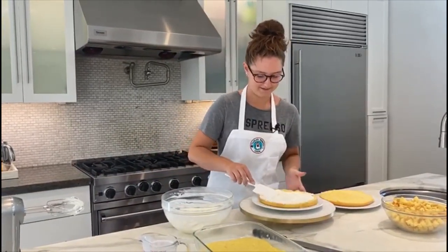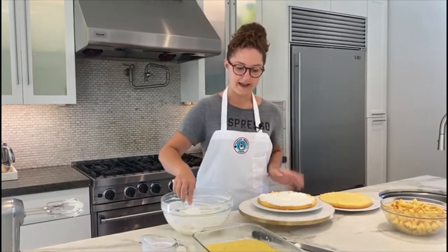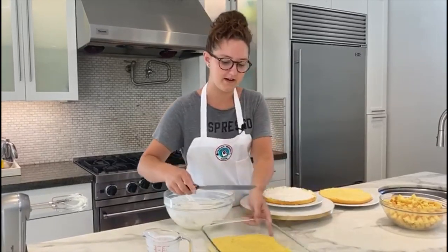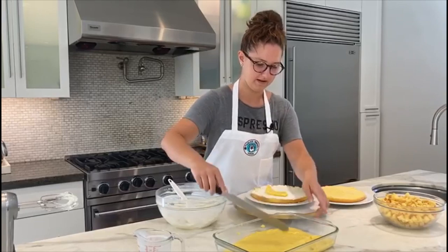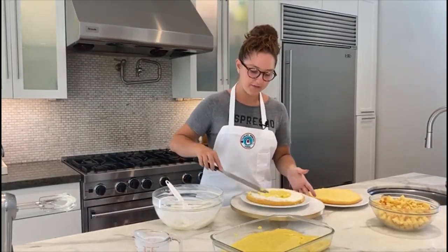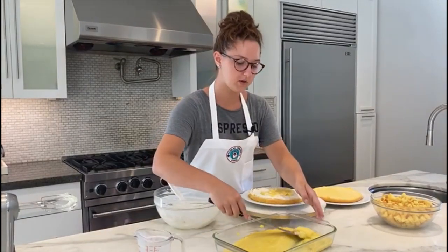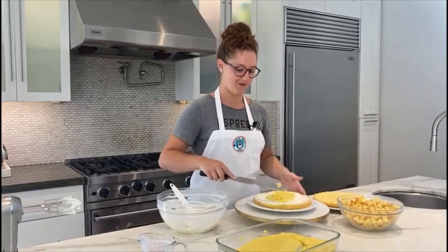So good. Then we start with the custard cream. And the leftover cream, you can use it to cover all the cake, so the flour will stick better on top.